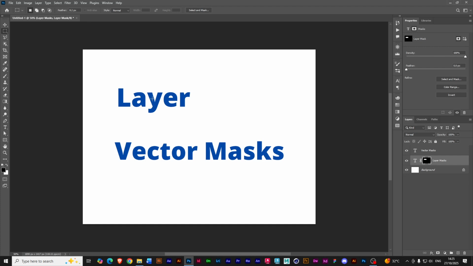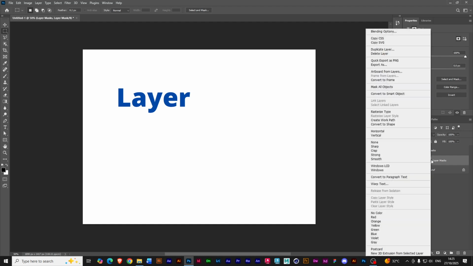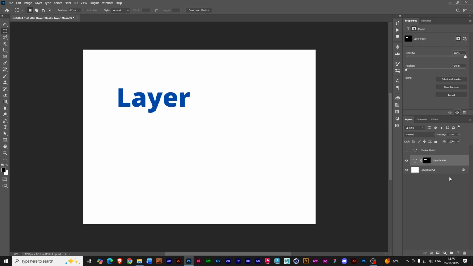This one is still showing because it's on a different layer, but we're not working with that layer mask there. Let me turn this one off so I don't confuse. So this black now signifies what you don't want to see in that layer. If I right click on it, that's on the layer mask, I can disable it so that you see what it's hiding. It's hiding this word masks. So I can enable it back.